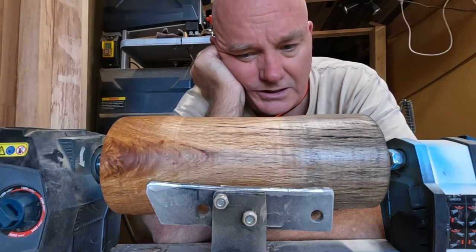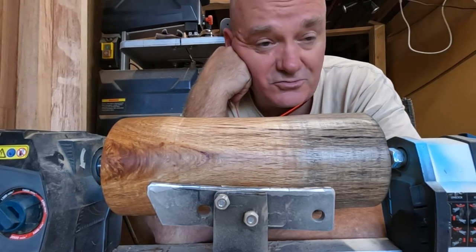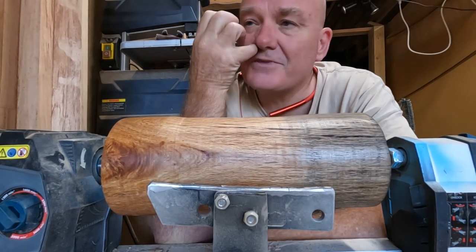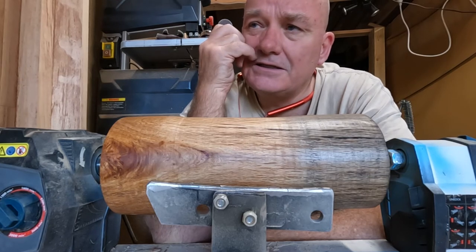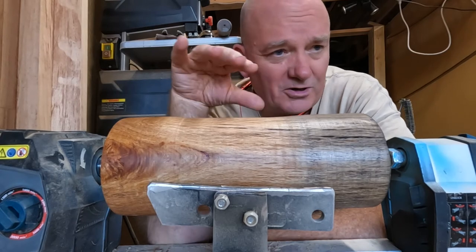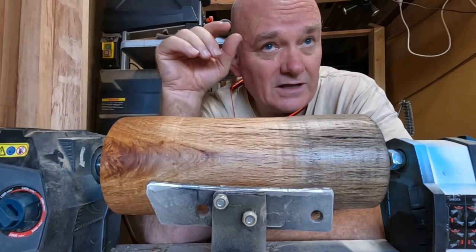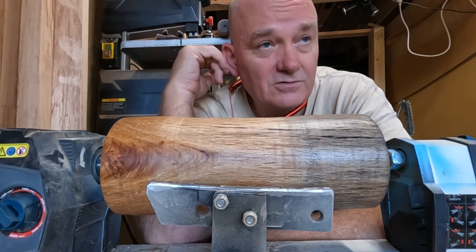A local lady was wanting room in her shed, or her husband wanted room in her shed and wanted the lathe gone, so I got it on Facebook for nothing. Good old heavy, the actual lathe head and motor is missing, but I've got the body. And it's got a table saw and a disc sander as part of it.